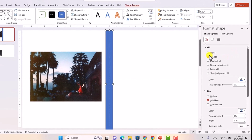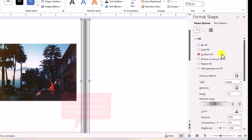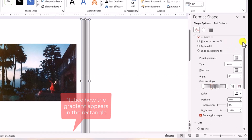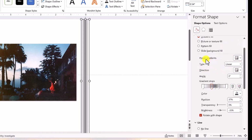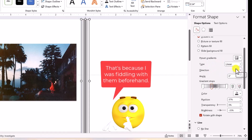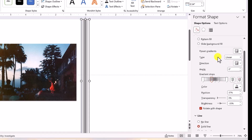Well, we don't want a solid fill on our shape, so I'm going to select Gradient Fill on this one. And then I'm going to come down to Preset Gradients, and the preset gradients and the direction are already set the way I want them. They're going from right to left as far as lightness to darkness, and that's what I want it to do. Now, looking farther down, we have something that's called a gradient stop.